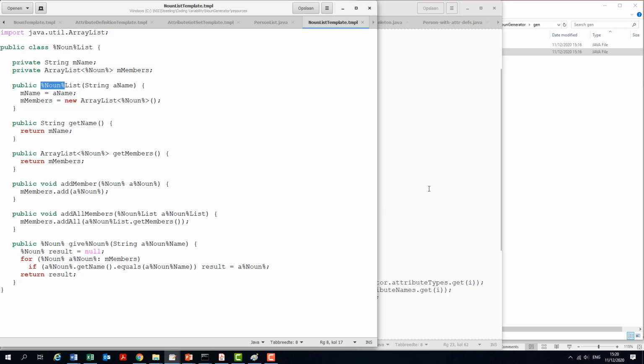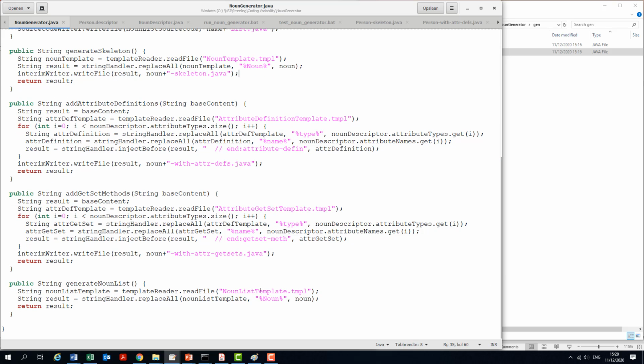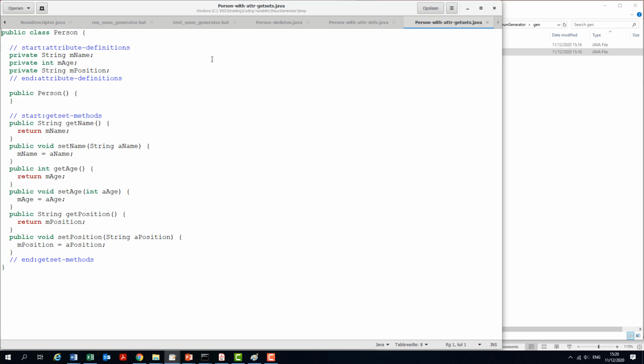And so by just taking this template as well, we see that we here generate a noun list, and this is very simple. We take the noun list template, and everywhere we see noun between percentage points, we replace it by the actual noun. And based on that, we now also have a person list.